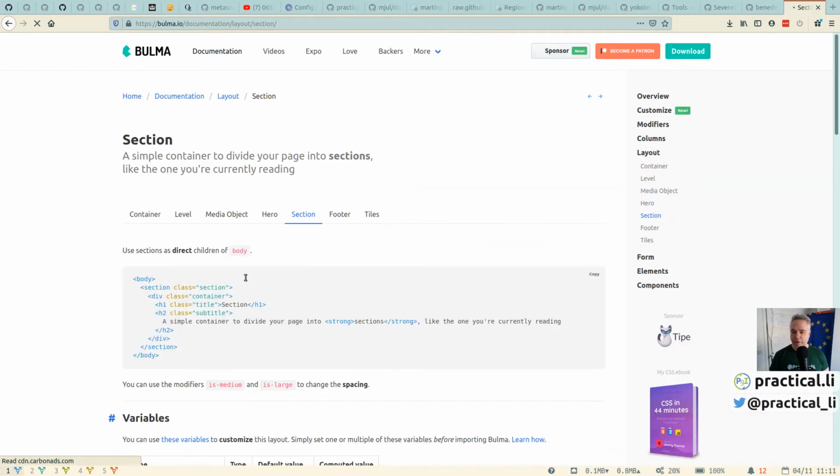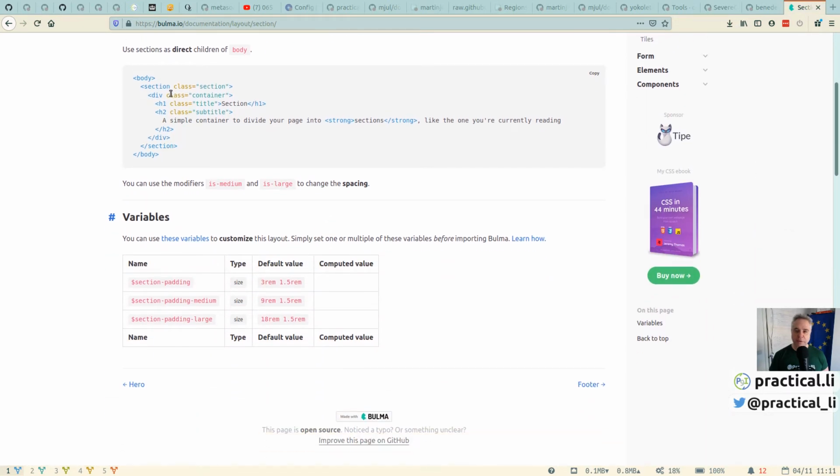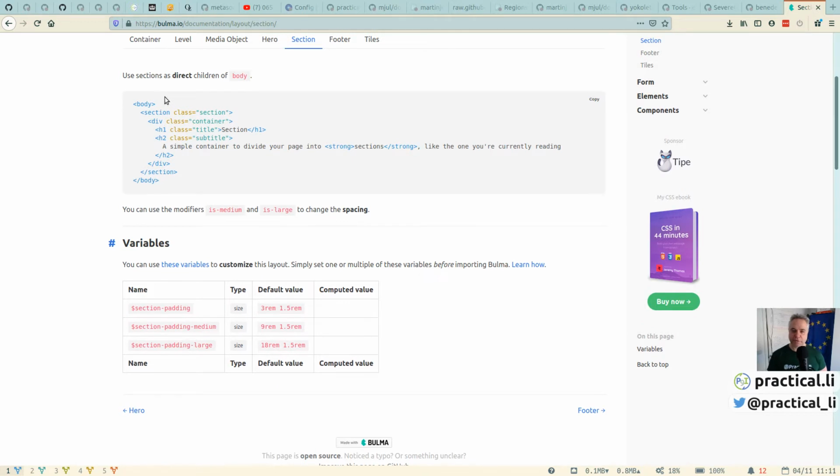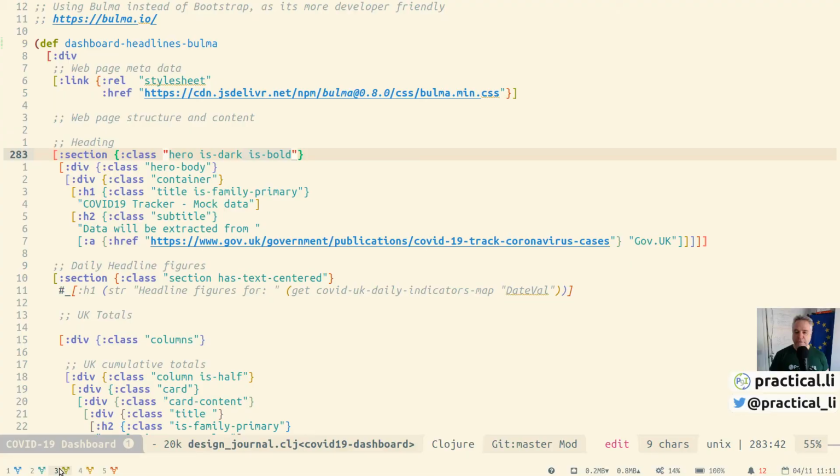There you go, it gives you the HTML code. It's very easy to write that in Clojure in the hiccup format, because you can just use section, div, and so on, and put the class containers in where necessary. So I've basically used these HTML snippets and converted them into hiccup.